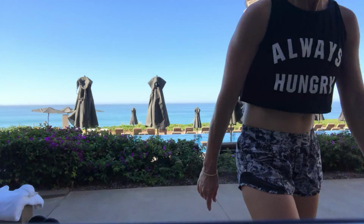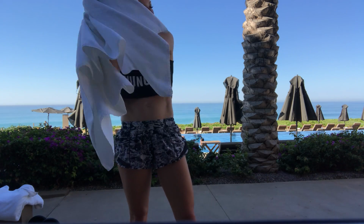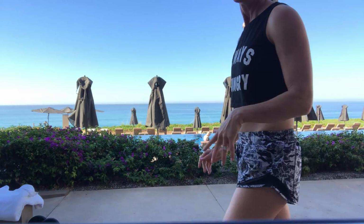Okay. You hang with me. Last one. Shoulders. This is really whole body arm.